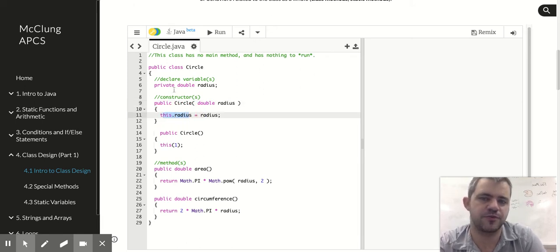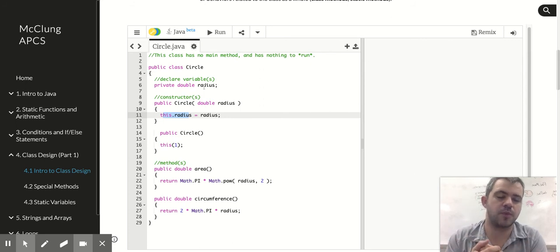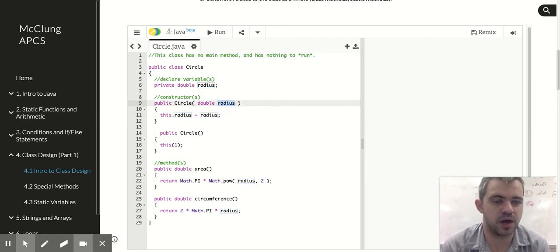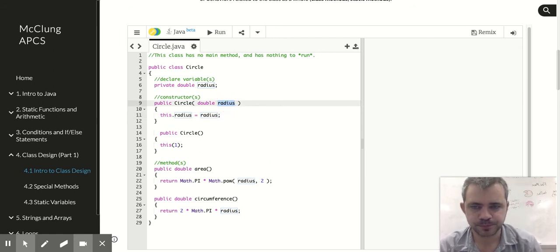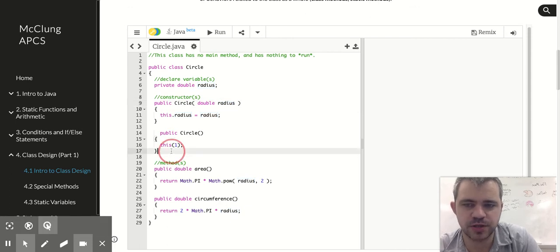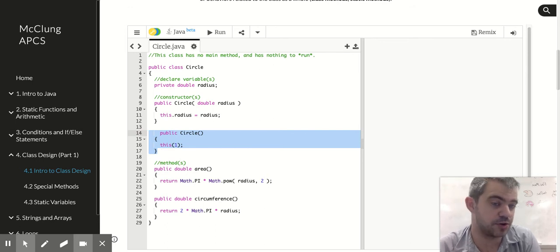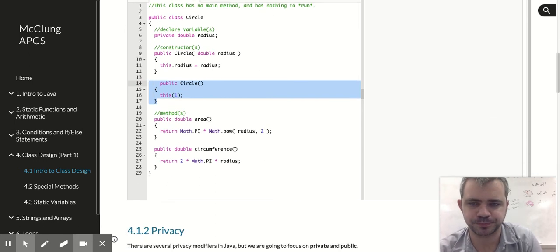So this dot radius refers to the radius in the object, and this one refers to the parameter that just got fed in. Okay, I'm going to ignore this for the time being, but I do want you to notice that you can have more than one constructor. You can overload your constructor.